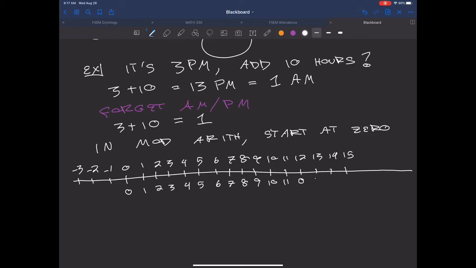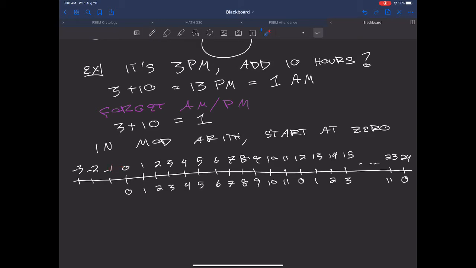And then the next number is 1, 2, 3, and we keep on going until we get to the next 11, which will be down here at 23. All right, and then when we get to 24, in modular arithmetic, we would wrap back around to 0. And going in the negative numbers works just the way that you would think it would at this point. If I go to the left of 0 by 1, I normally get negative 1.